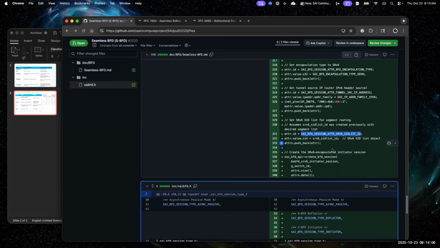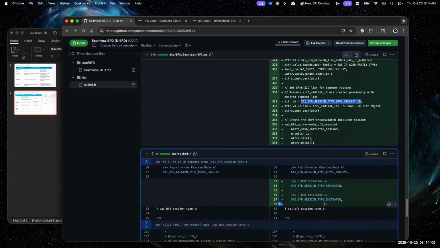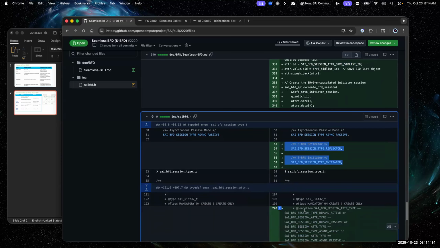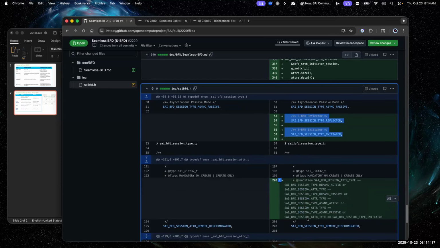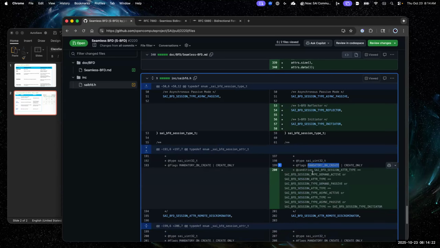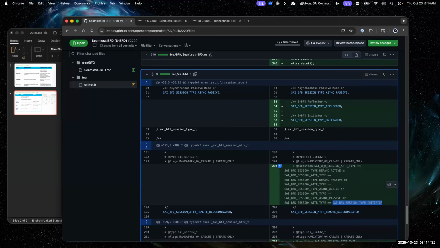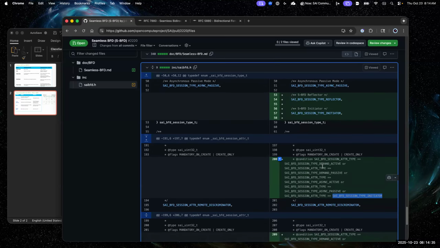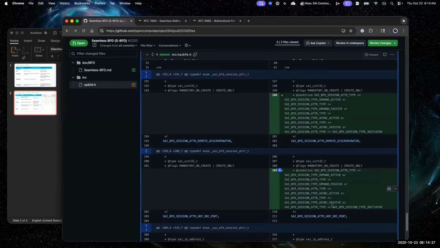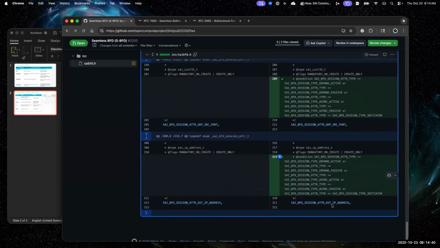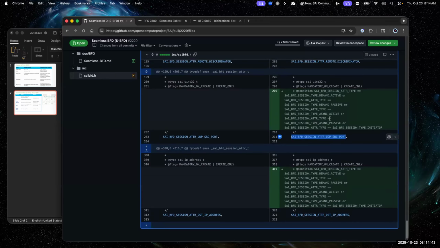Okay. From an actual API point of view, the only difference is the creation of the two types. Now there's a bunch of metadata changes required, because there are things like the remote discriminator that would normally be mandatory on create for a BFD session but aren't applicable to reflectors. They are still applicable to initiators, but for reflectors the user would have no value to provide for items that aren't relevant. So that's where I've added some metadata conditions for things that correspond to the remote item.